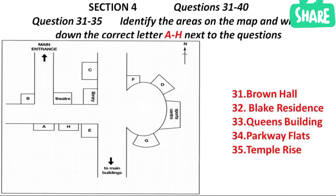Now listen carefully and answer questions 31 to 40. If I can just show on this wall map here where they all are, you might like to go and have a look round. If you come into the main university entrance, at the first junction you'll find that Brown Hall is on the corner opposite the theatre — it's nice and near the station, though it can get a bit noisy with traffic. The same applies to Blake Residence, which is directly facing the junction to the university entrance. These halls are often used by medical students, as they're out all day so don't notice the noise. If you then walk along Campus Road towards the main circle, you'll see the library on the corner and Queen's Building is just past that as you head north.